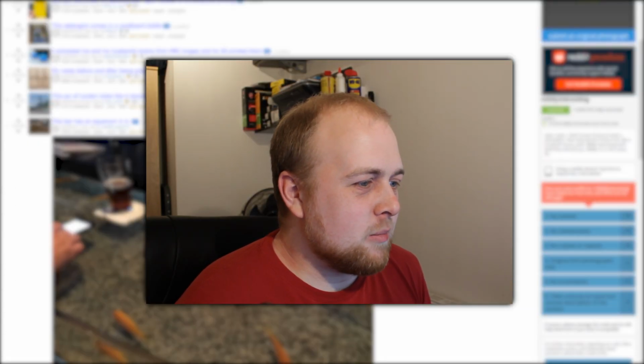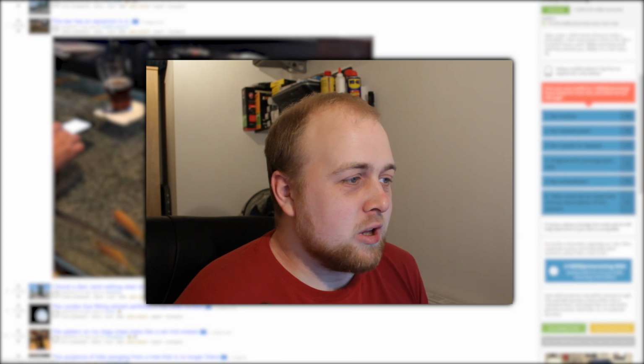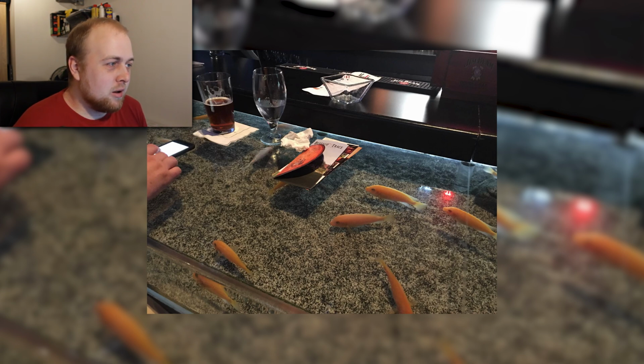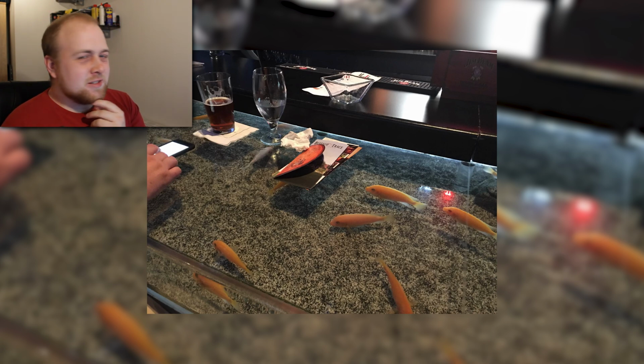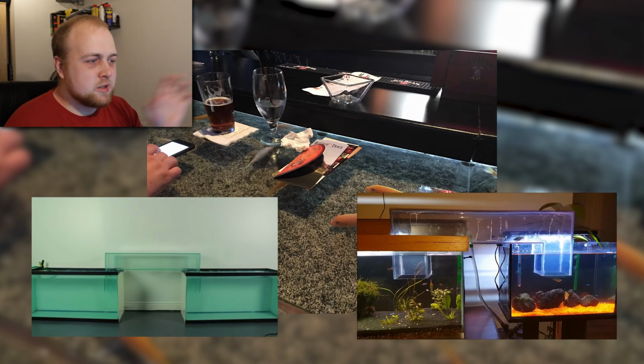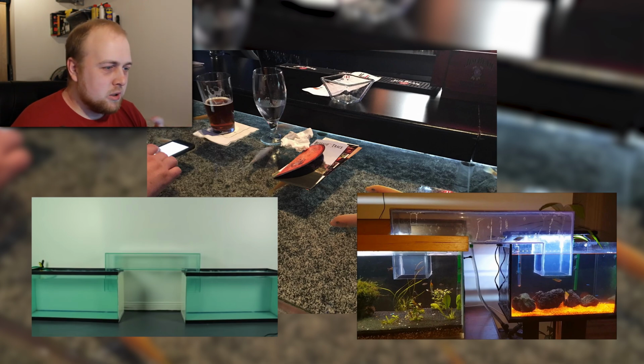This bar has an aquarium in it. Literally in the bar. Not in the room, like in the bar as in the room, but actually inside the bar. They also seem to be African cichlids, which need cover in rocks, but I'll give them the benefit of a doubt for that. Because it could just be that the bar is a water bridge. Because you can do water bridges between tanks where it goes up out of the water.